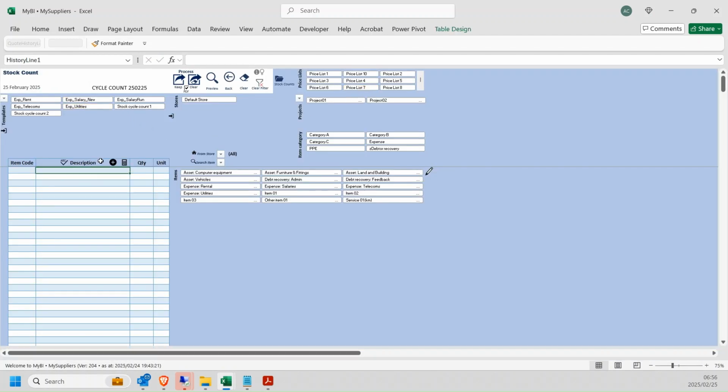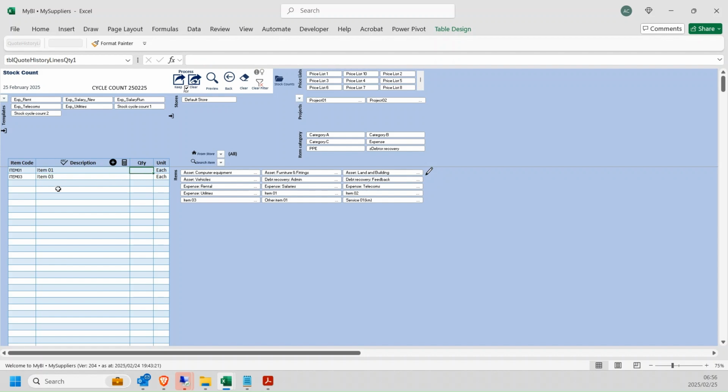The other thing that's nice about it is we've preloaded a template. That means you can load your cycle count templates to give your team the insight on what they have to count so that they don't have to guess. I've created 2 cycle counts, and I'm just going to use cycle count 1. Stock cycle count 1 lands 2 items, item 1 and 3, and I've intentionally skipped item 2 so that you can see you can do a full stock count on your snapshot creation, but still only bring in half.